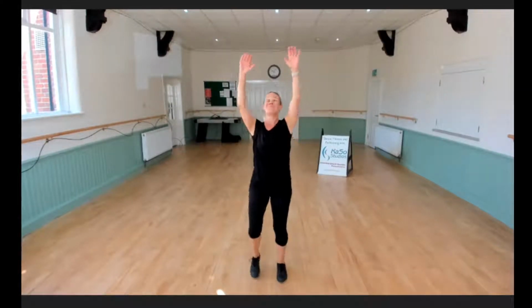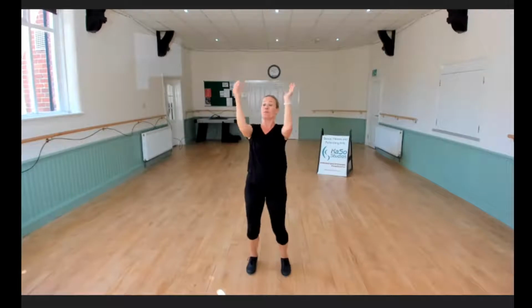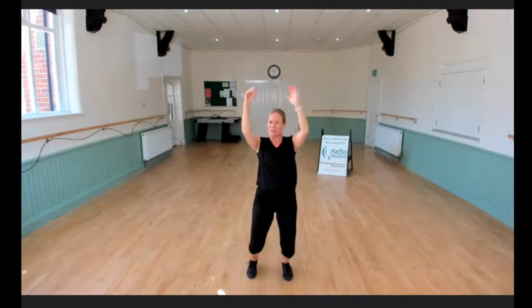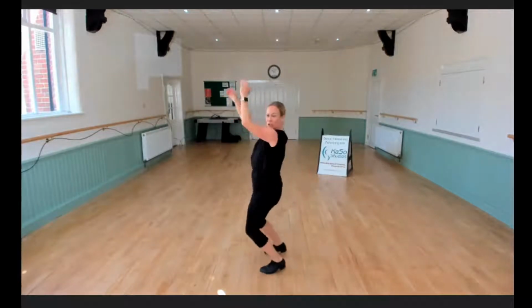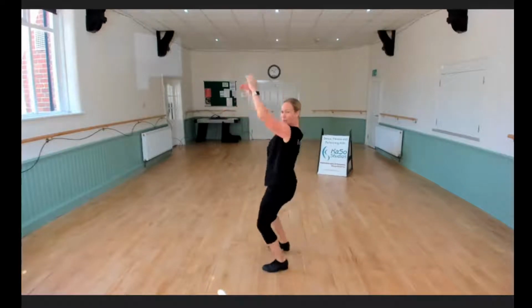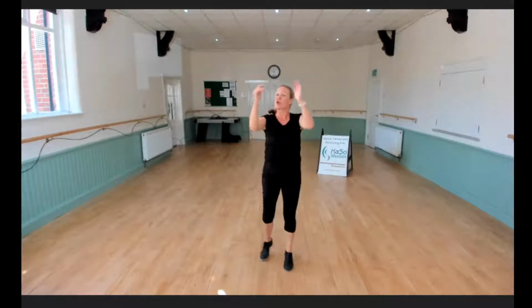Woo! Down, last time. Now it's time forward, tap, tap, tap, tap, tap, tap. Overall change, forward back. High and low. Are you staying on your toes? Right, and up, and up. Try and relax into those thighs a bit more. If they're straight from the sides, I'm going forwards. Yes! Nice! Good job.